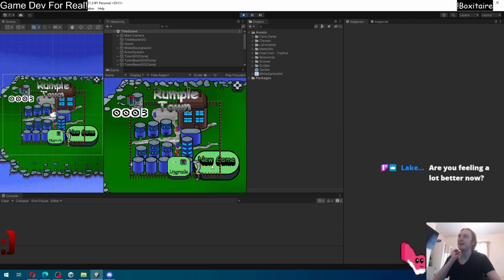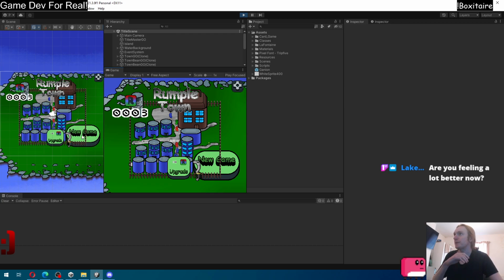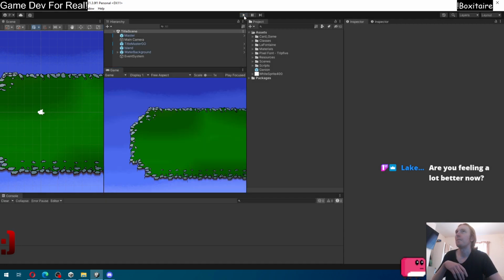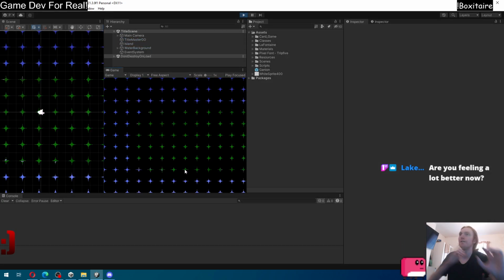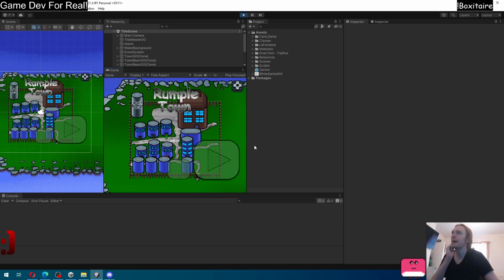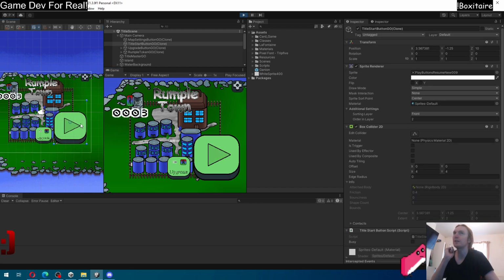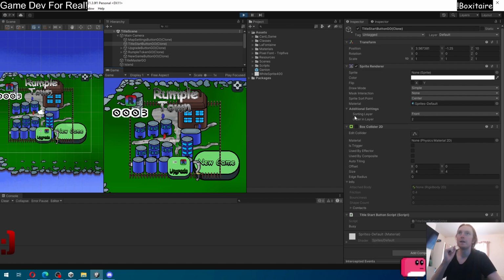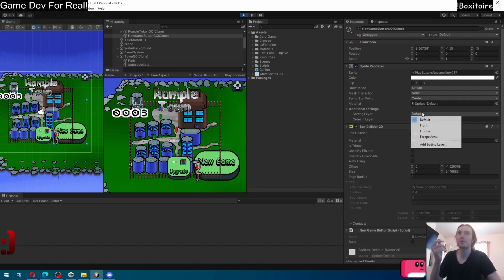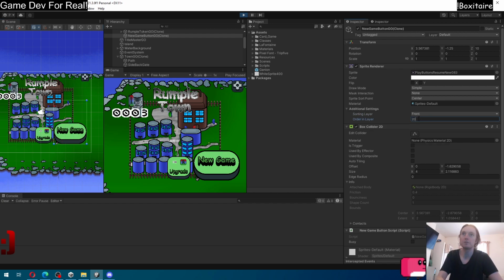Our big thing here is we're going to fix this. Now, this shouldn't be too hard. There are multiple ways we can go about it, but I want our order in layer to be the same as whatever this is. So, let's have a look. At the moment, we've got it as front and order in layer 2. Now, if I press this and we click on this, it's default and 0. That's our problem. So hypothetically, if that was front and that was 2, then the issue's sorted.